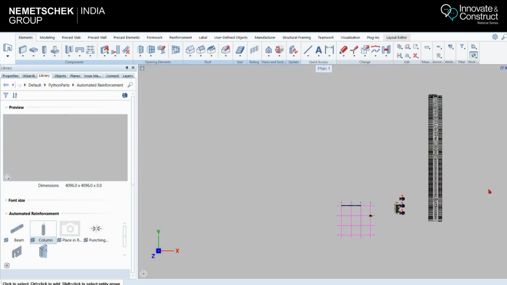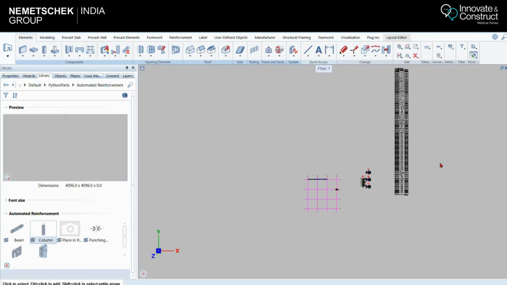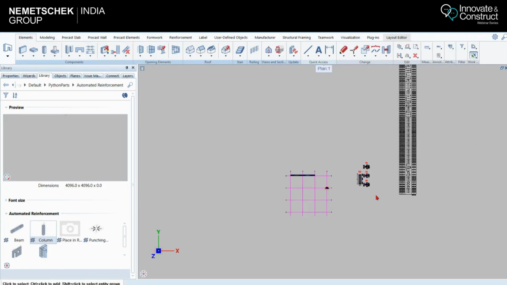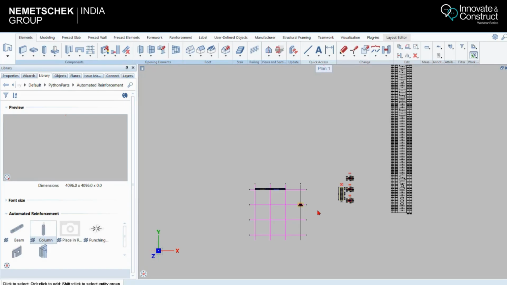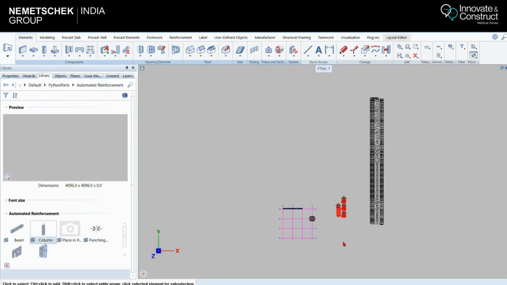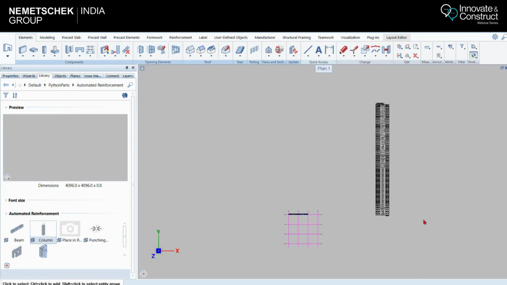This kind of rebar output can also be generated to cross-check and see whether it is done properly or not. Let's say I delete some of the bars from here, I'm deleting some of the column rebars. You can see that it is automatically getting updated. So we don't need to worry, if I delete something or add something, whether my bar bending schedule is getting automatically updated or not. All the quantities and everything will be auto updated and auto generated.